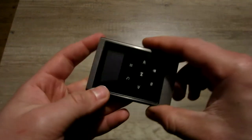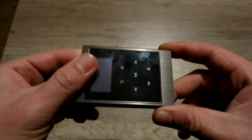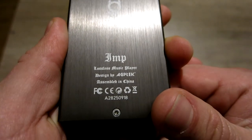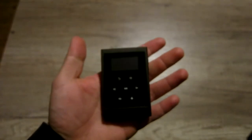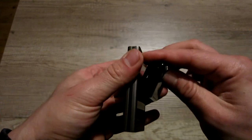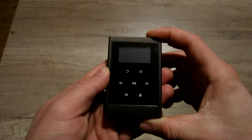Coming straight to this very nice build. It kind of reminds me of the form factor of an old generation iPod, but it's just because it's a square. Very nice. Here, the music player designed by AGPTEK, assembled in China. It's not that thick. It's very heavy. For example, this is the Sansa Clip, and this thing is twice as big. But I think you can use it for the gym when you want, it's your opinion. It's very heavy in my opinion, around 80 grams.